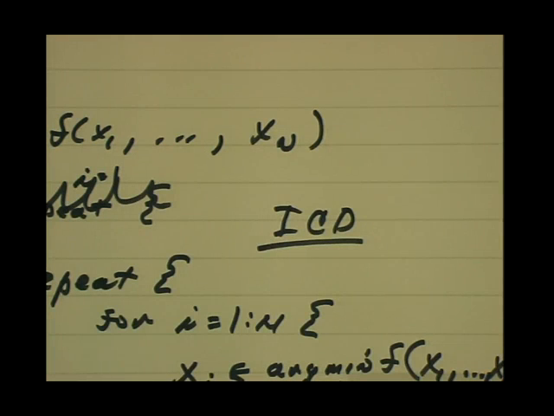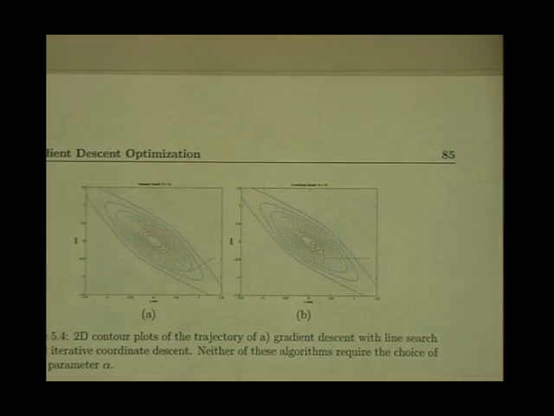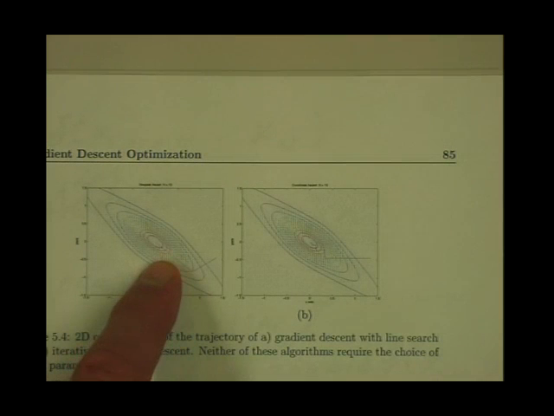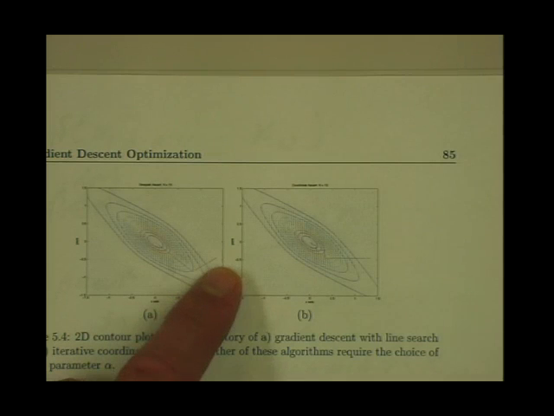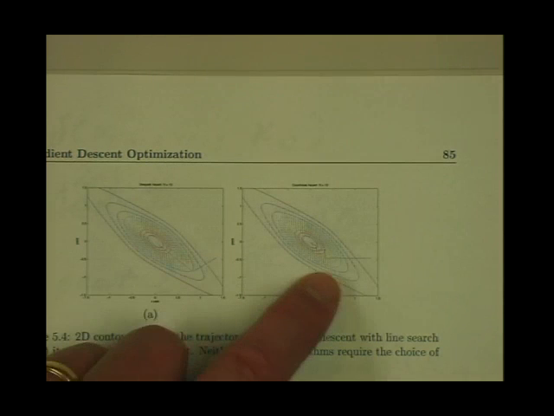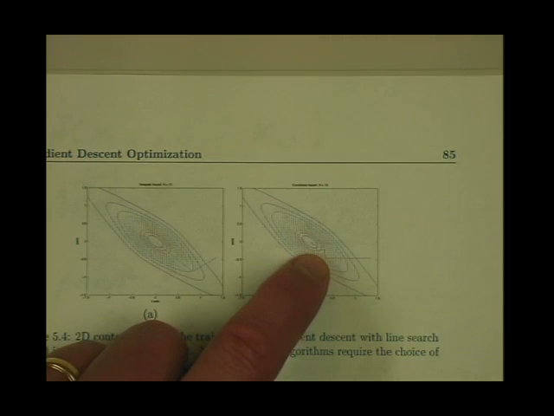But, hold on, there should be some more figures here. Oh, here it is. So this is coordinate descent. This is steepest descent, so this is gradient descent, which we haven't talked about yet. We're using a line search. Okay. So along each step, you take the optimal step, and it converges pretty quickly, but it's still not getting exactly to the minimum. But with coordinate descent, you just keep iterating back and forth. So you won't ever get there. You'll just get asymptotically closer.